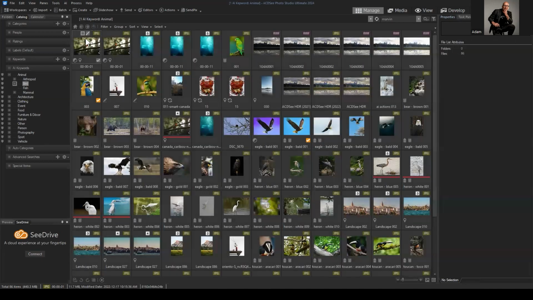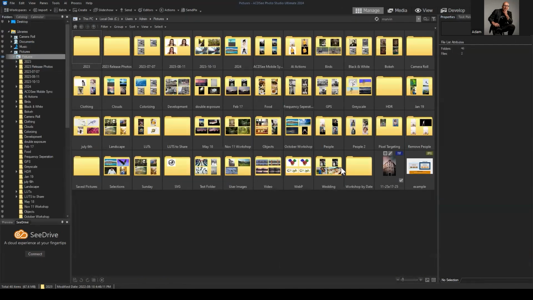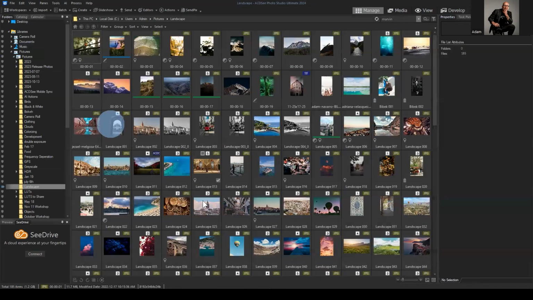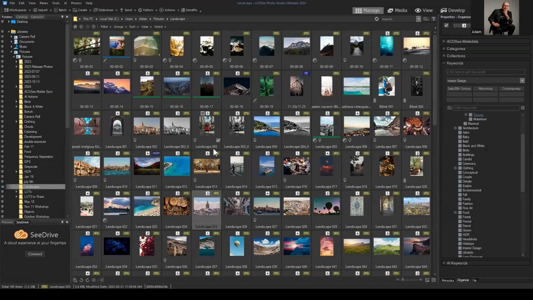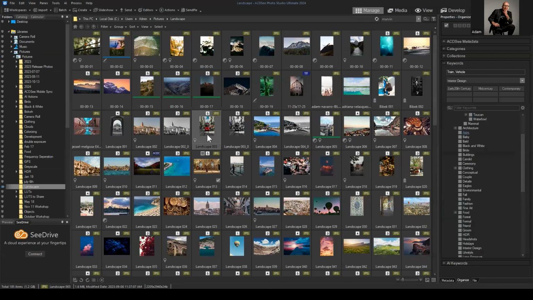If I was to go to some images here, let's navigate to, I don't think I have any interior images, so let's just go to some Tiffany City photos. Well, I suppose it doesn't matter. Let's take these three images as an example and show what I mean.